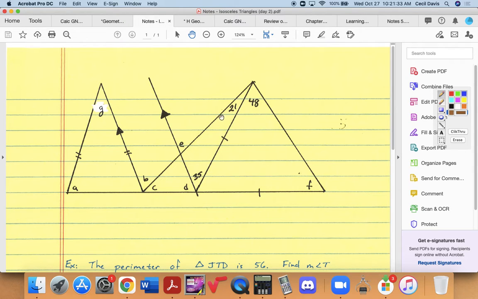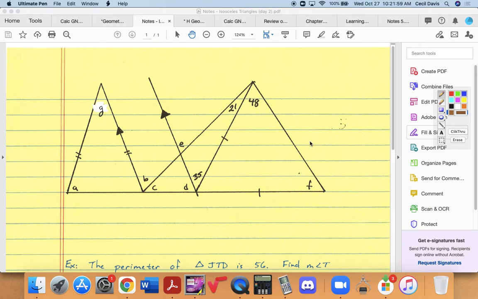And when you're doing a big problem like this, I mentioned it the other day, but I think it bears repeating. A lot of times you can't do it alphabetically. So don't get hung up on, I've got to find A first and then B and then C. Fact is, on this one, you've got to find a lot of things before you can get to finding A. So start with something that you see that you could do.